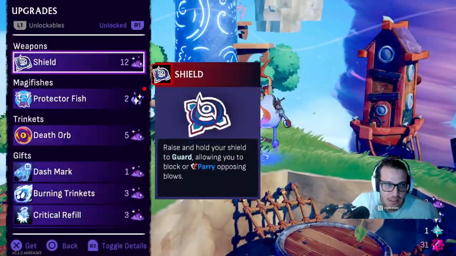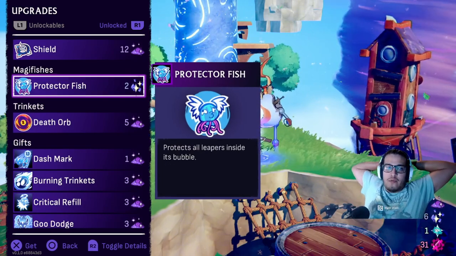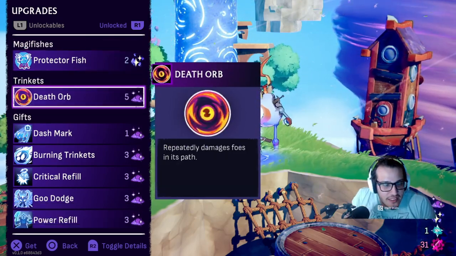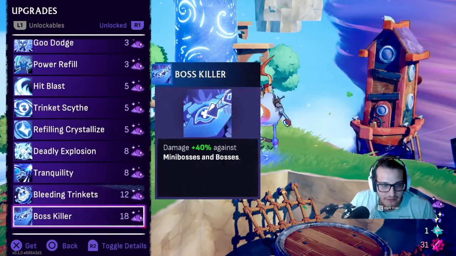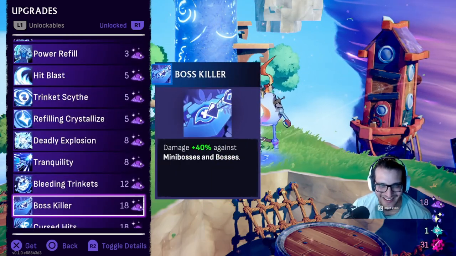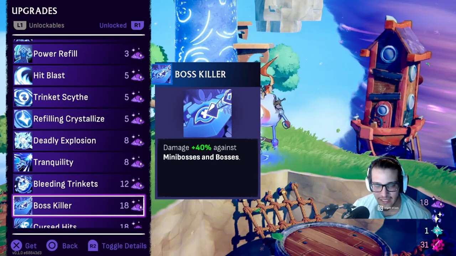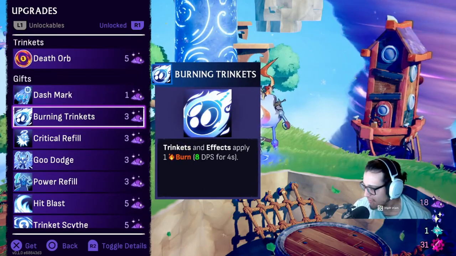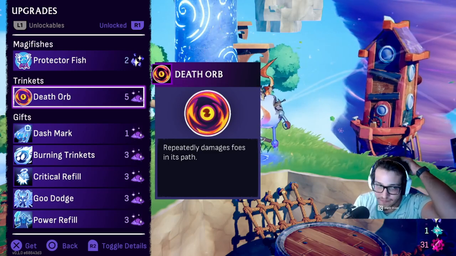Memory database. So protects all leapers inside its bubble. Magic fishes. Trinkets. See, here's what I got, six of these. I have so much stuff, and I don't have enough Mammonite dust to do it all. Now this, I would get this one when I go for the run. But I'm not gonna go for another run. That was 40 minutes of pure chaos right there. I got pretty far too. Oh man.